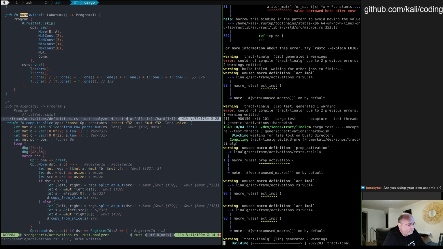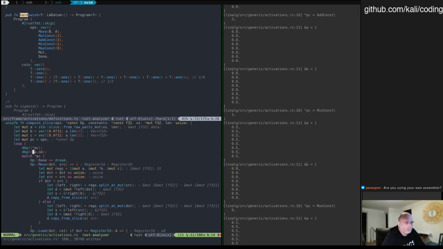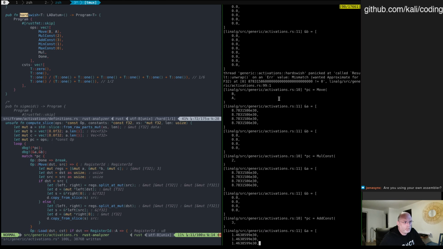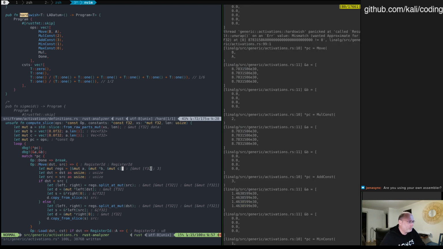Okay, so PC is move BA. A is full of these super big values. B is 0, so then it didn't work. So these values should have been copied to B and they were not.